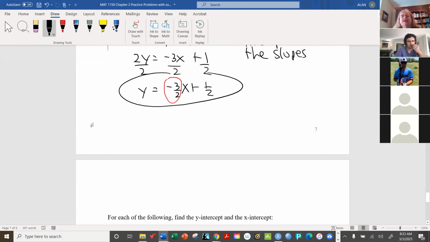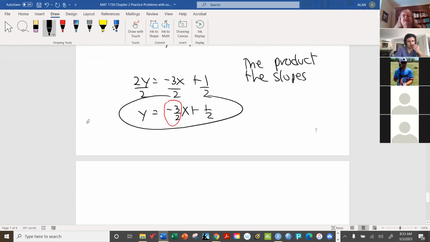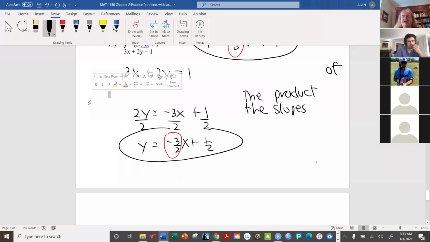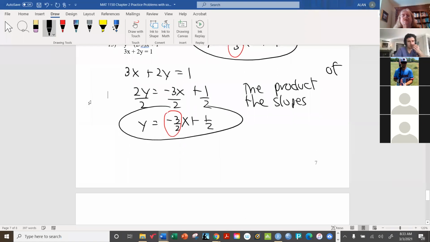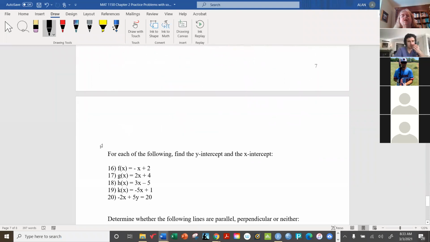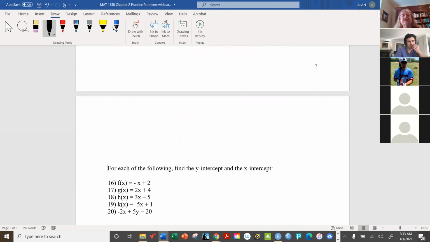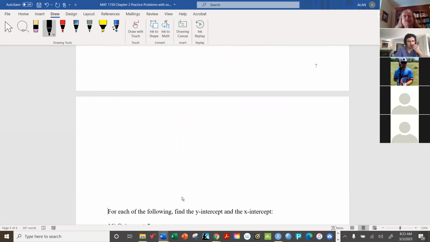I'll tell you why. What's going to happen is that we know they have to cross at one place. Now, the y-intercepts will determine exactly where they cross. But for this question, at least, all we need to know is the fact that they're perpendicular.